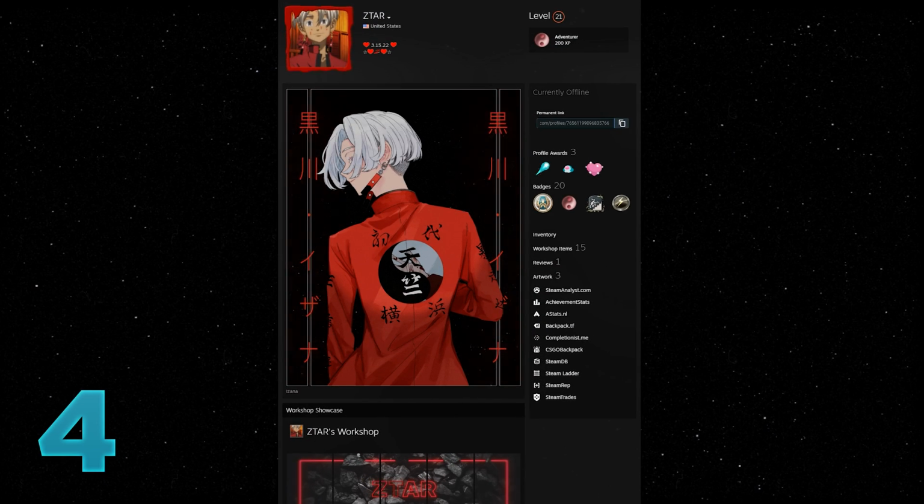Coming in at 4th place, we have Zitar with a black and red anime theme profile. In his artwork showcase, we can see the character Izana Kurikawa from Tokyo Revengers. And the only animation that we can seem to see on the character is a simple eye blink.